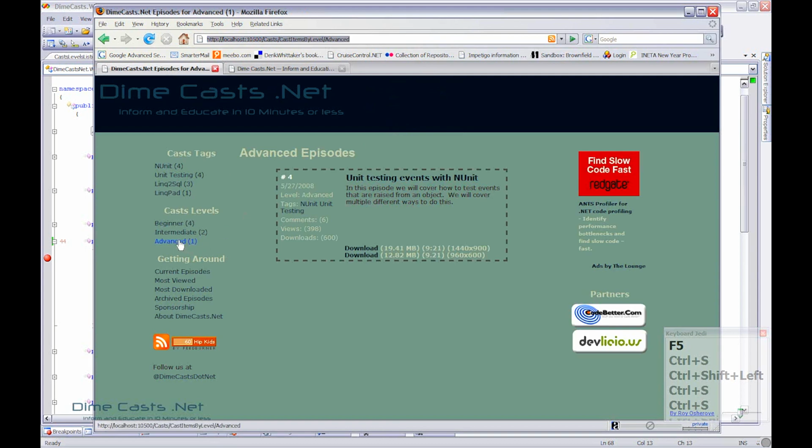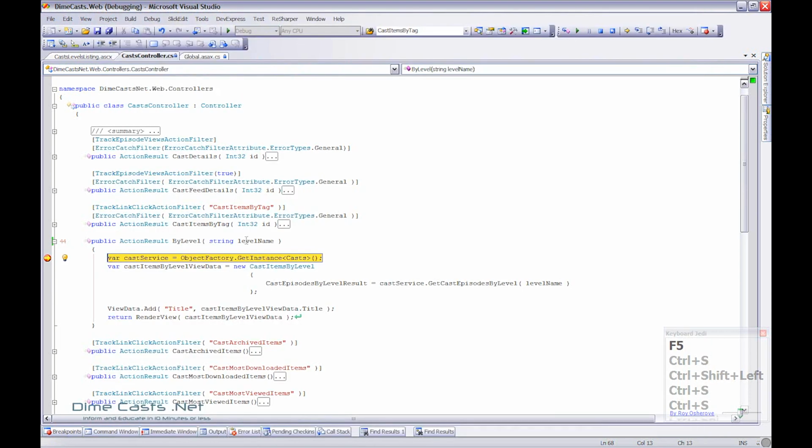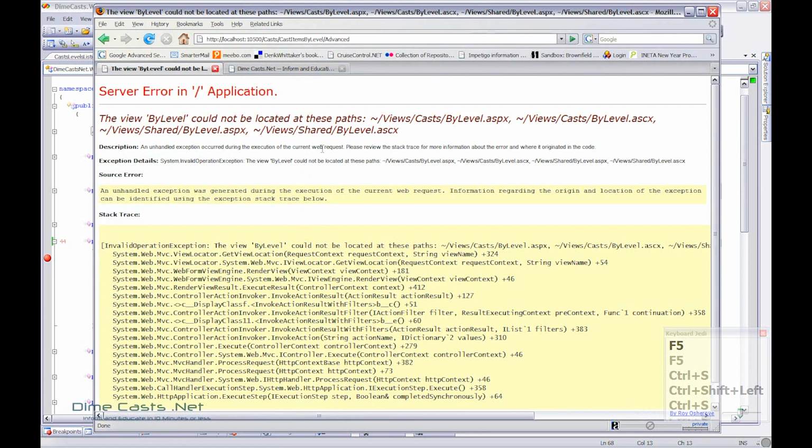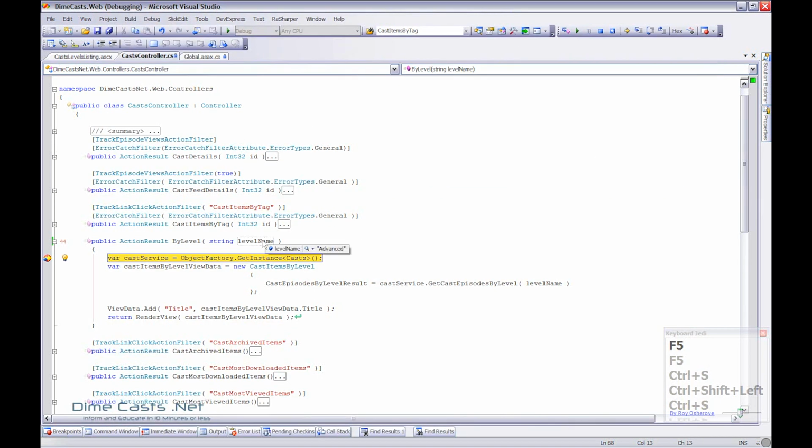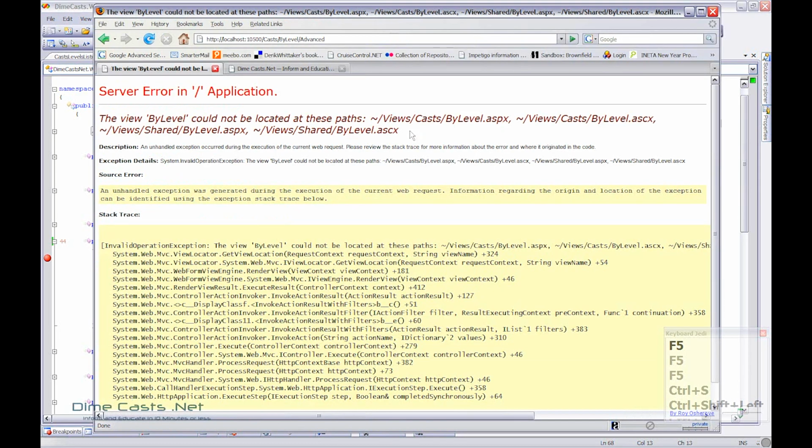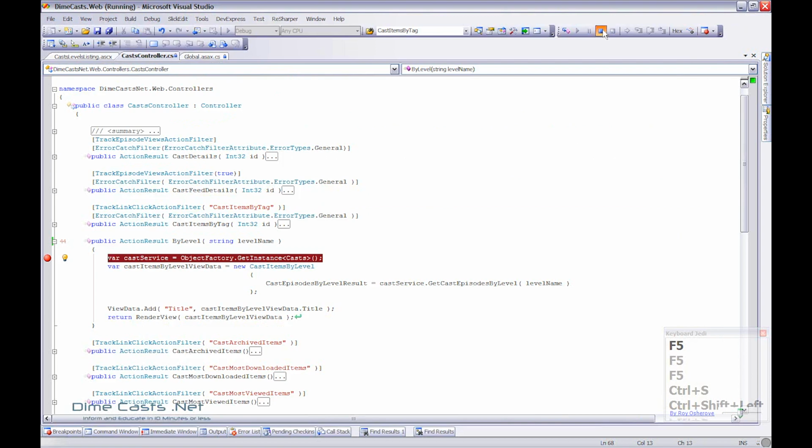So you'll look down at the bottom that the route is the same, so when I click on it, I should pop into here, and it does. So this is the old route going to the new controller action, but it can't find my method. I don't have a view by the name of by level yet, which is fine. Let's go ahead and change the route to be the new route, and sure enough it does get hit as well. So I know that both the old route and the new route get handled by the same controller action, but because I have not renamed my view, I get this error. So let's go ahead and step back into the code real quick.